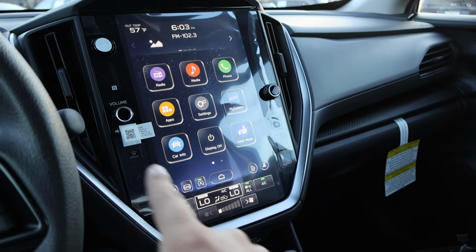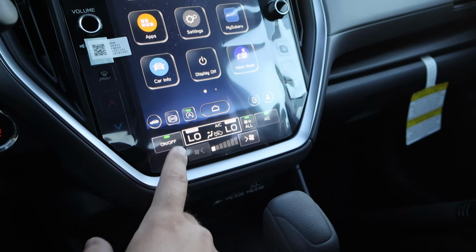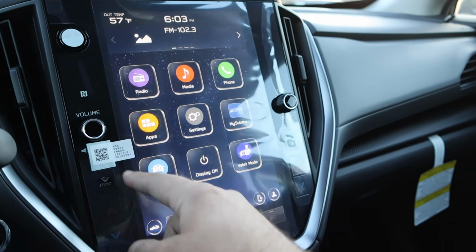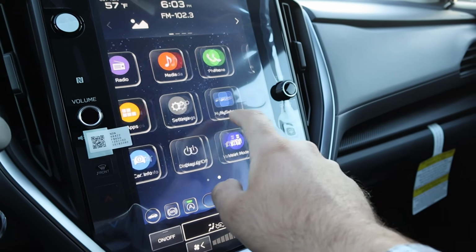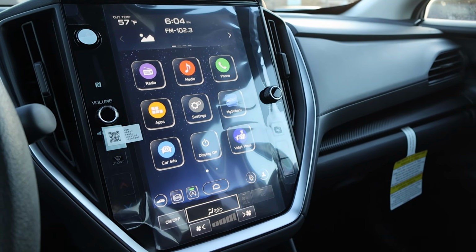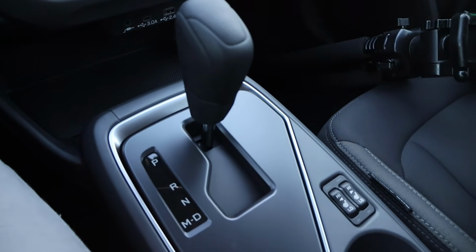And yeah, big infotainment system, analog controls for the radio on either side. Climate controls there at the bottom. Pretty easy system to use, but yeah, it's all on the screen now. It's okay with picking up my finger. There is a plastic covering that's kind of getting in the way, but not necessarily the fastest system. Got some more USB ports, again, both types. Shifter here for the CVT.